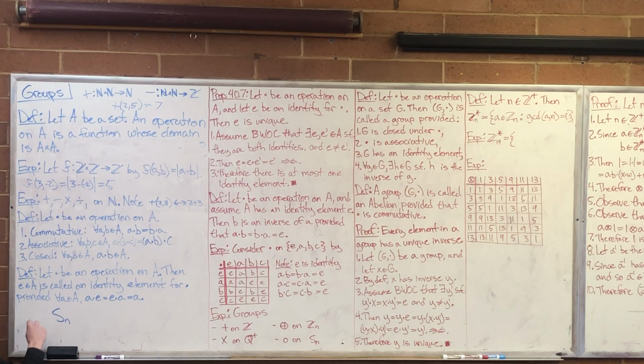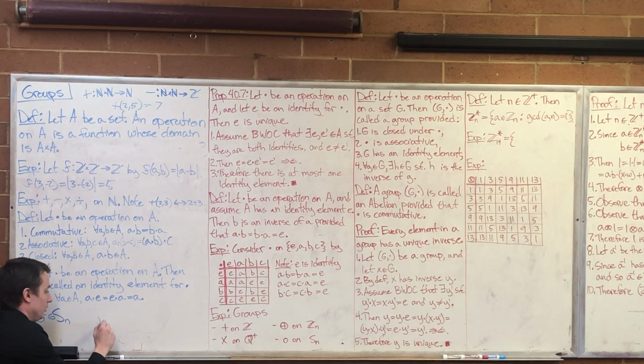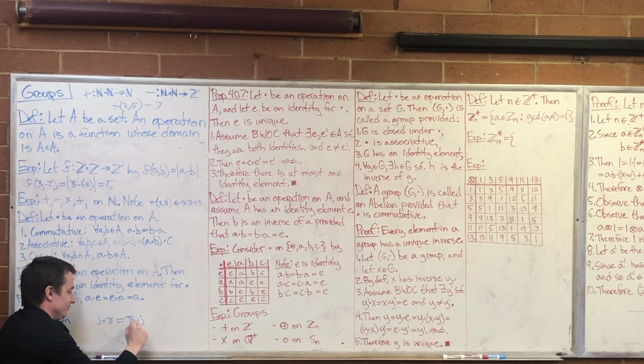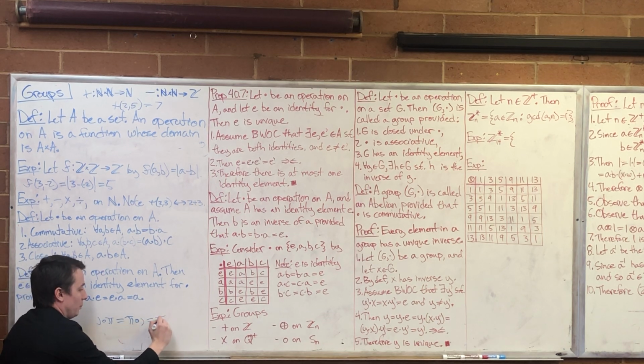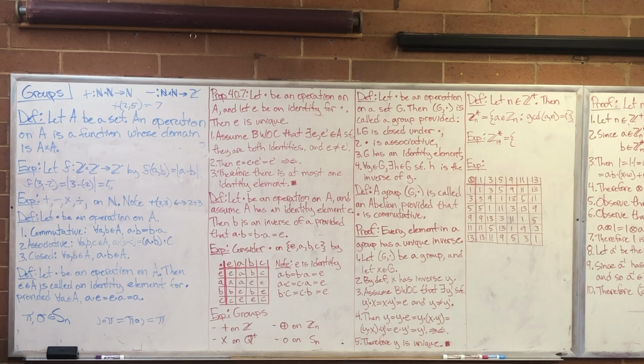Good? And we used symbols like this to represent permutations. So, we talked about how every permutation has the iota function, the identity function, which just maps 1 to 1, 2 to 2, 3 to 3, 4 to 4, all the way up to n to n. So, iota composed with pi, for any permutation pi, is equal to, I just lost the name. What is that? Composed, thank you. The same thing as pi composed with iota is the same thing as just pi. And that's one of the first things we did when we were talking about permutations. Right. And it turns out S sub n with composition is an example of a group. It's not a coincidence that all these things have these properties.